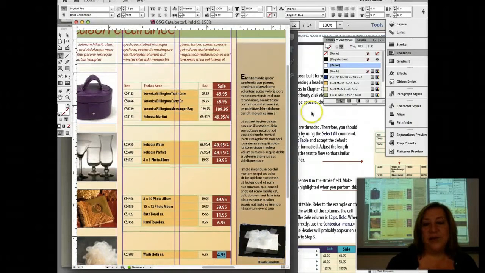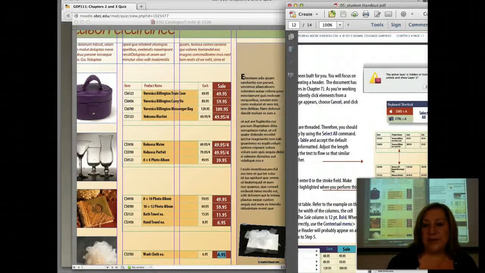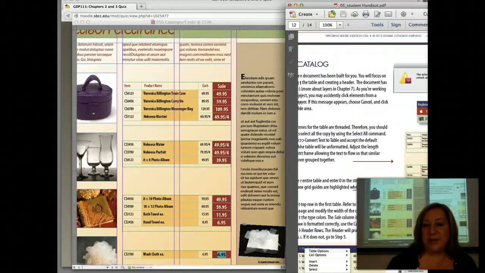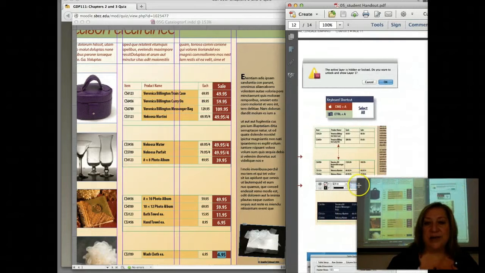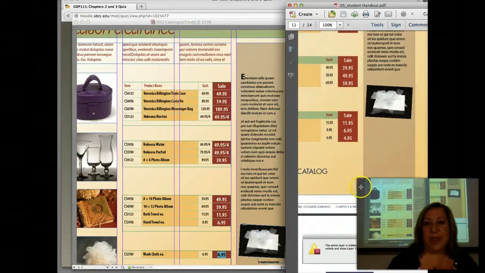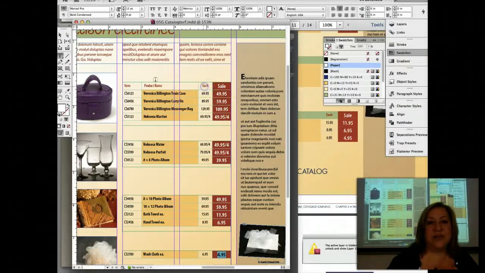All right, the other thing it says, so let me come back to this PDF. So we've made all our rows. We've made that sale column, we've made the type white, it's 12-point bold. And it says when you formatted the top row correctly, the only thing we haven't done correct in the top row is if we look at it right here, we have to make these 3 cells green.